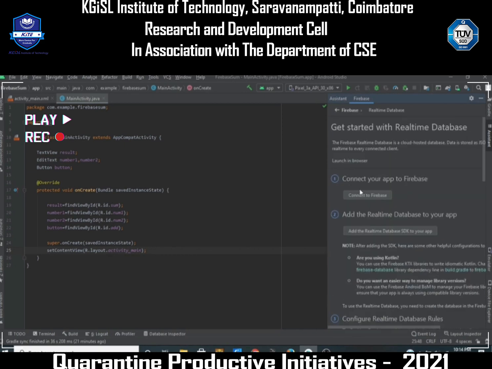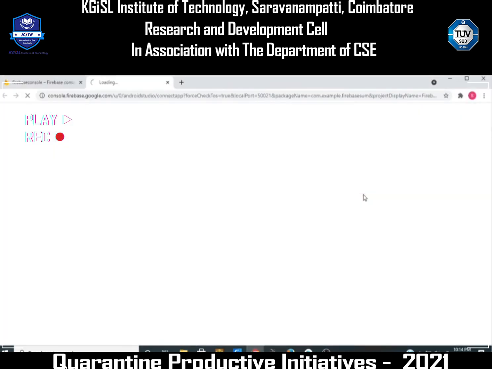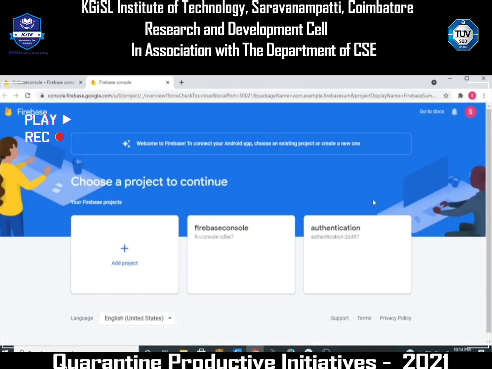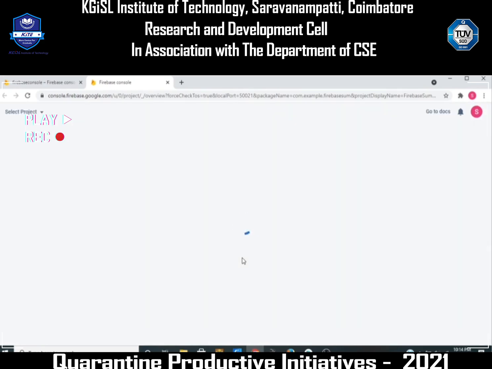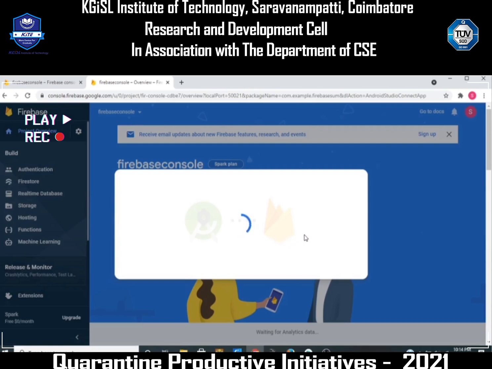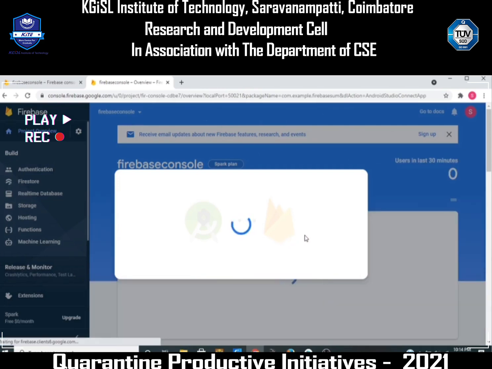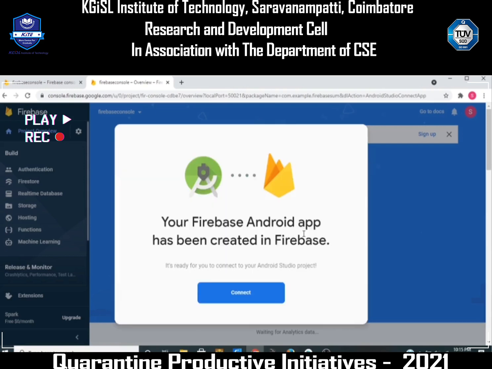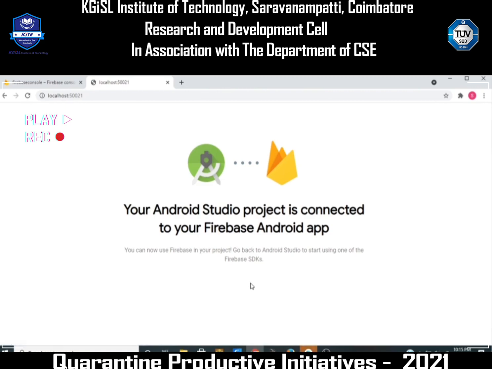Get started with Realtime Database. Now you have to connect to Firebase. So click Connect to Firebase. So we have to choose a project. If we choose this project, now click Connect so that it is connected to the database.